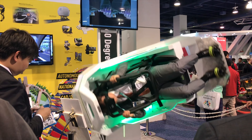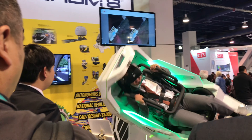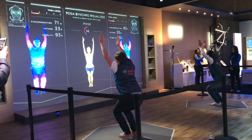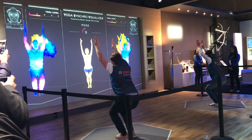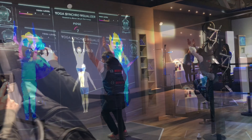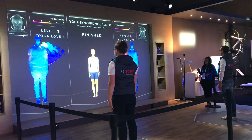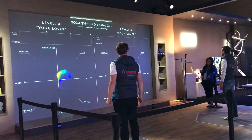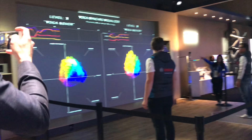Here is a 360 VR experience. You can see what he's seeing on the TV above, and it's turning around and around. This is a yoga system, and it is supposed to be able to detect you, as well as to personalize the experience to you. You can see the glowy thing behind that silhouette of theirs, and this corresponding graph is supposed to show how you've changed over the course of the yoga experience.